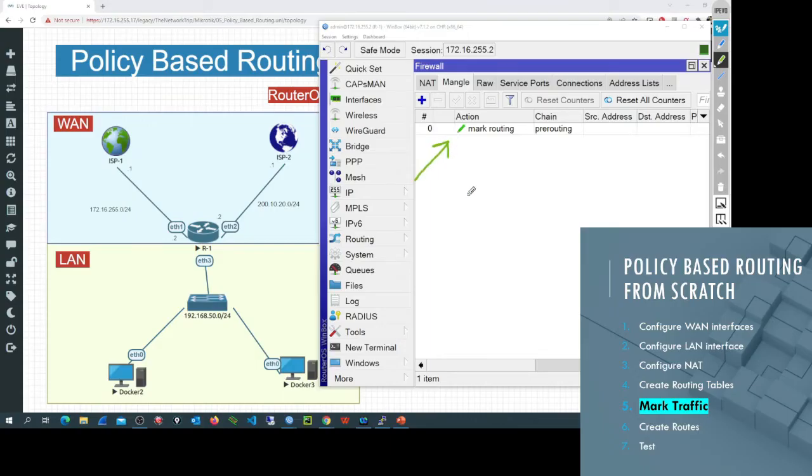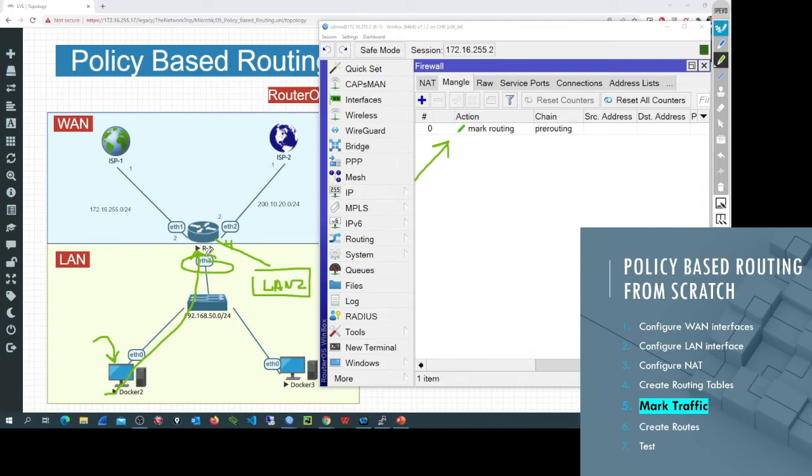If we think about it, that rule can generate some problems if, for example, we have more networks in our router. So let's say, for example, that the interface 4 has a different local area network. If that PC is sending traffic to R1, R1 is just verifying if the traffic is coming in Ether3 and is checking the source IP, and is going to add the label to the packet. But we are just trying to target the traffic that is going to internet. So probably we need to add more conditions to that rule.